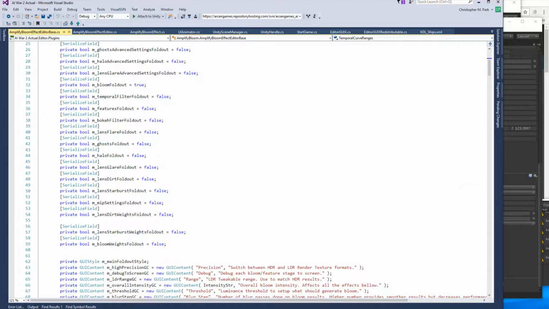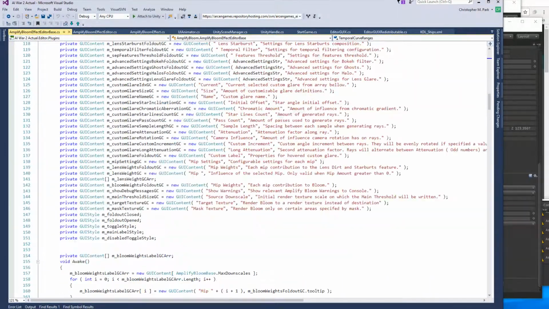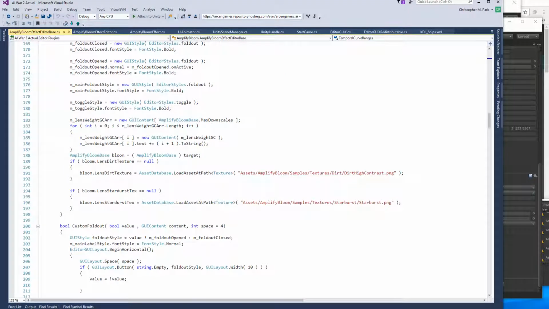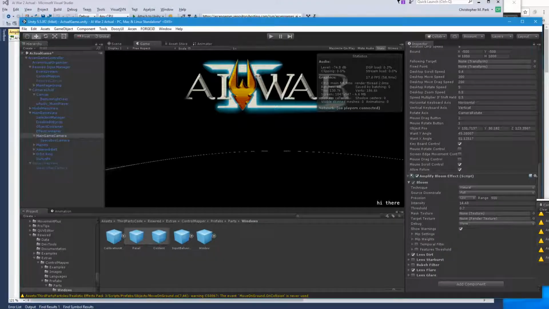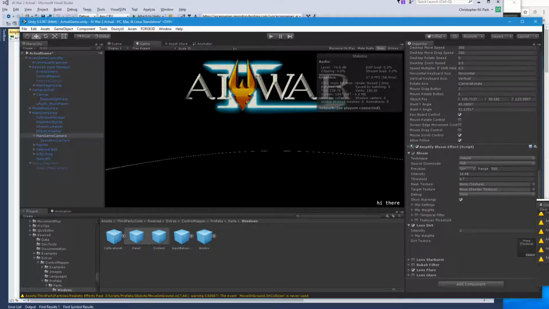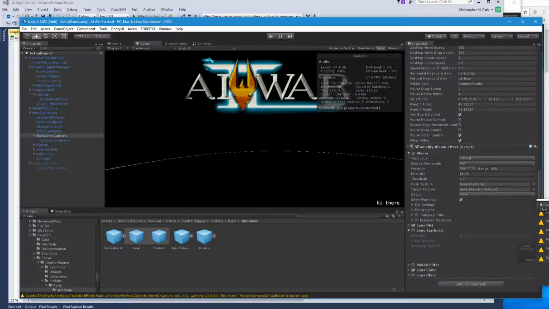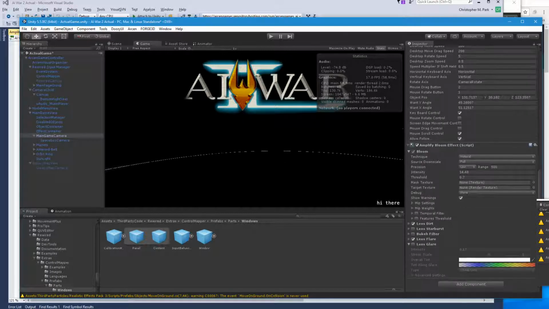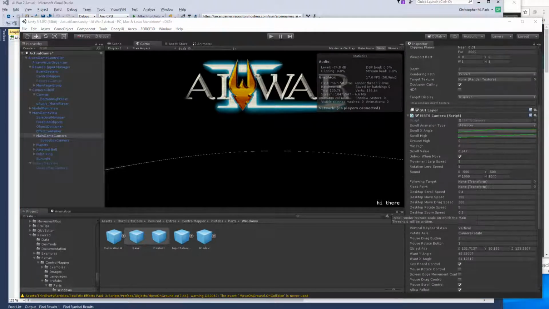It's got some private fields and so forth that it's serializing. Good grief, I hate it when they do the code like this, but it's only for the editor, but still. They have a lot of custom foldouts and stuff that they've made, which is why they've made it the way they did. You can turn stuff on and off and fold them out as you do, which is kind of handy.